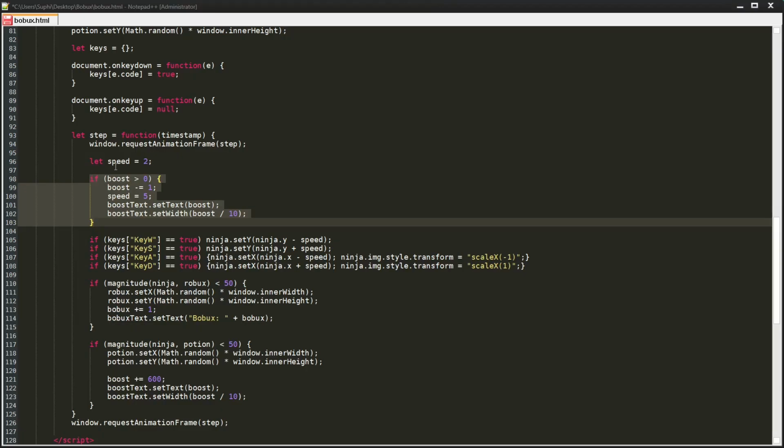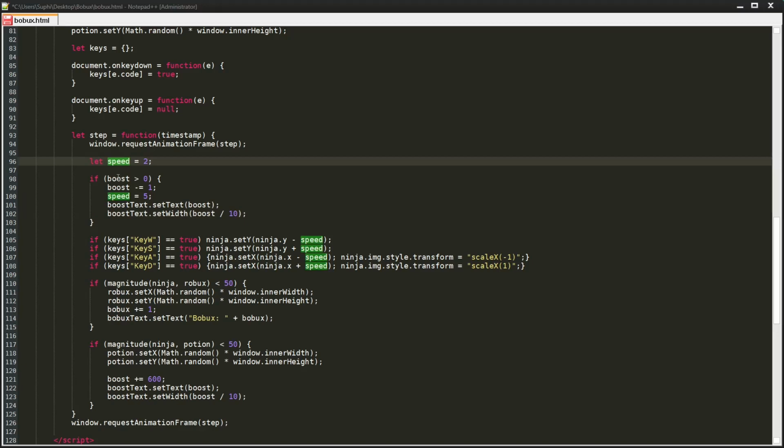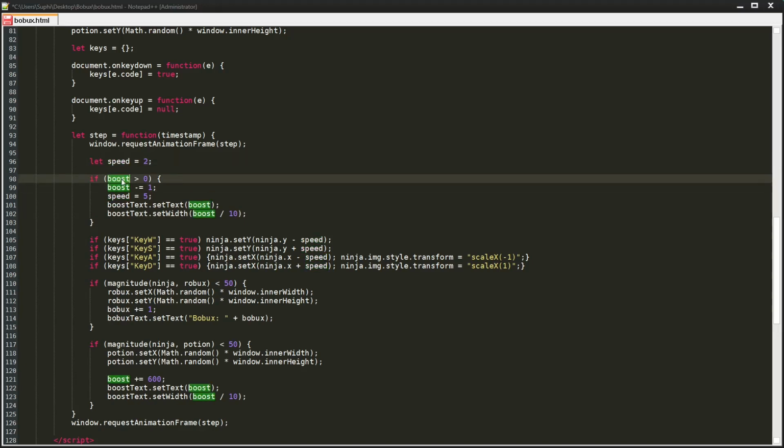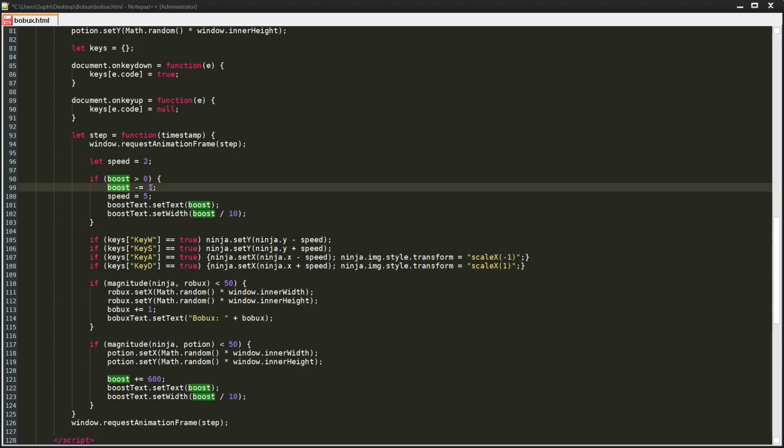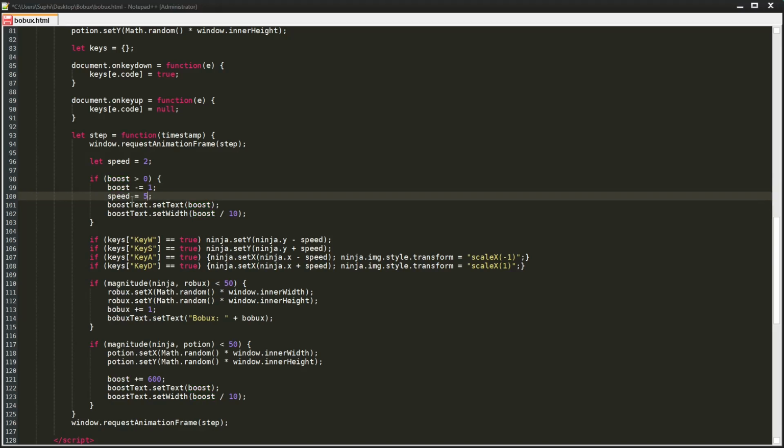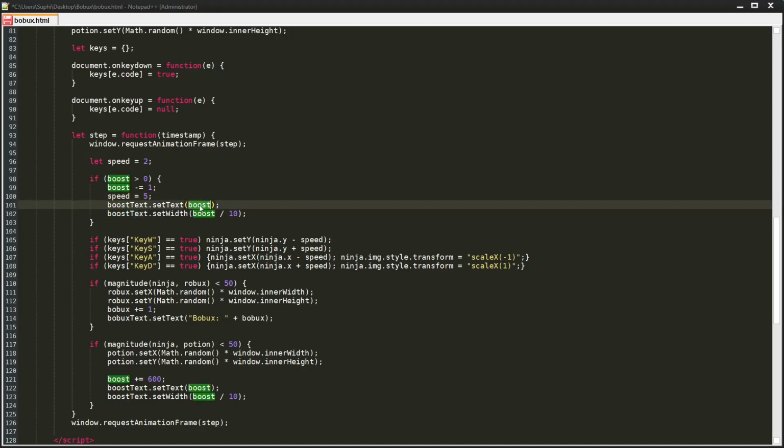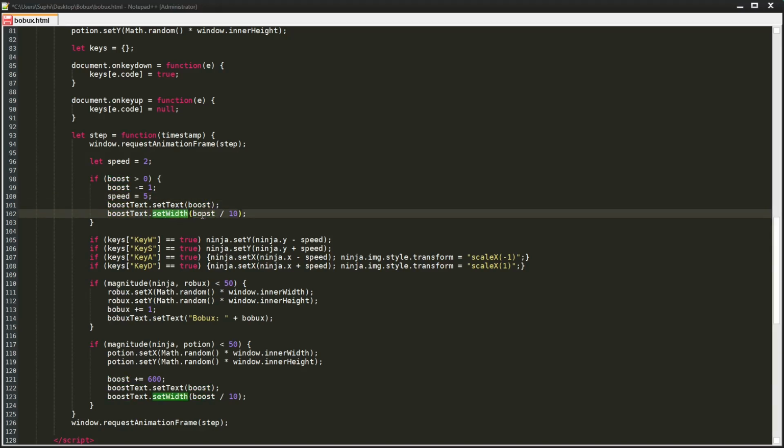And over here, after I have set the speed, I'm checking to see if the boost value is greater than 0. If it is greater than 0, we're deducting 1 from the boost value, and I'm changing the speed value from 2 to 5, and I'm also updating the text box with the new boost value and updating the width of the text box with the boost value divided by 10.